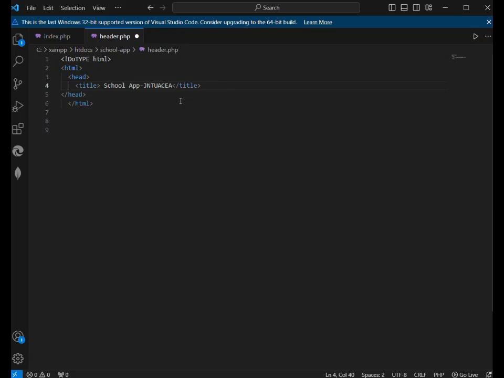In that body, header, and we'll write a div section. At the top left will be the logo and in the middle will be JNTU schools, and on the top right corner will be a toll free number and the inquiry section. We'll write that. First let us write the header.